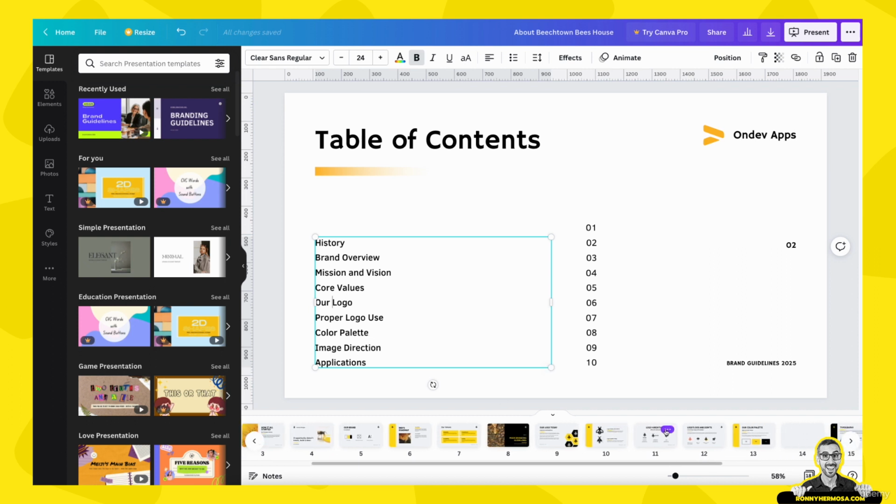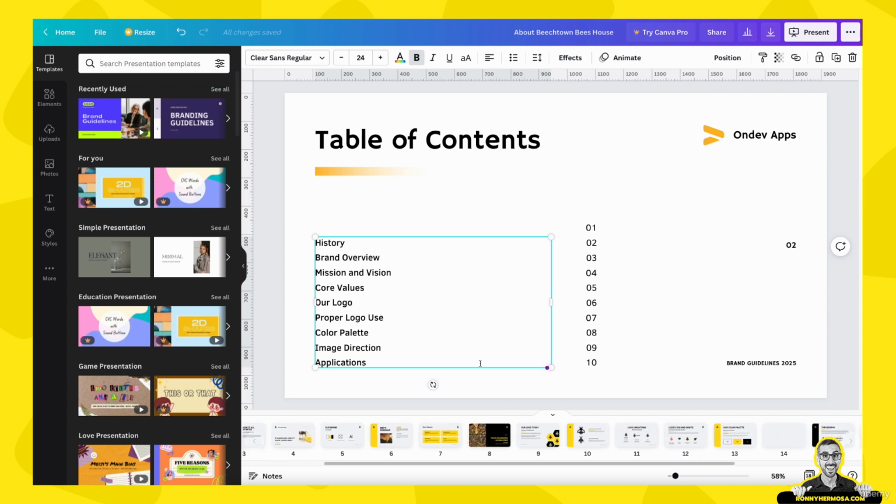After the color palette, we should have our typography. So not image direction. I feel like here we need something else. Typography, like so. Typography, yep. Then we have image direction. Yes, but I don't like the word direction. Imagery style, I would prefer imagery style. And then to wrap up, we have our tone of voice.